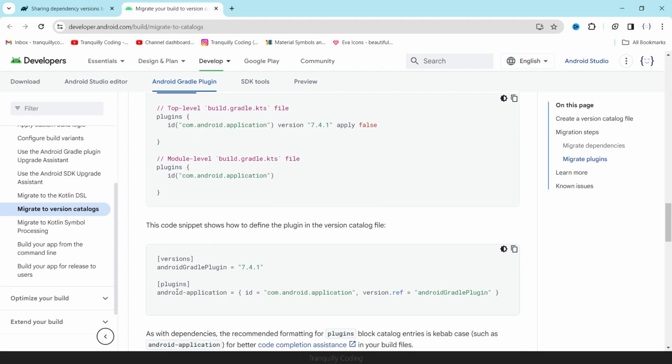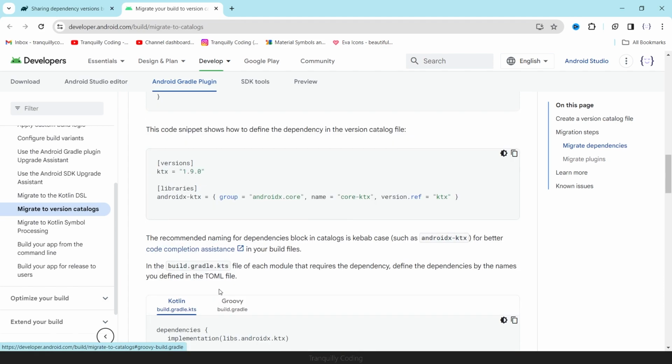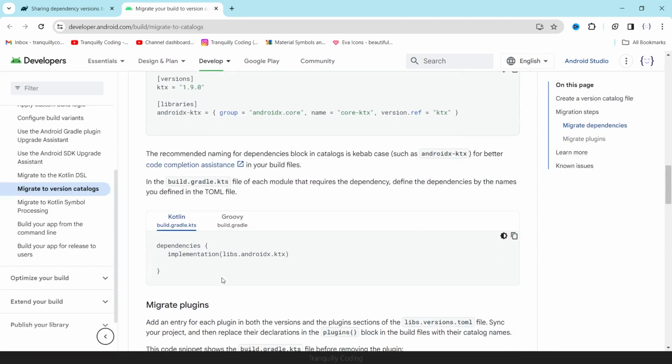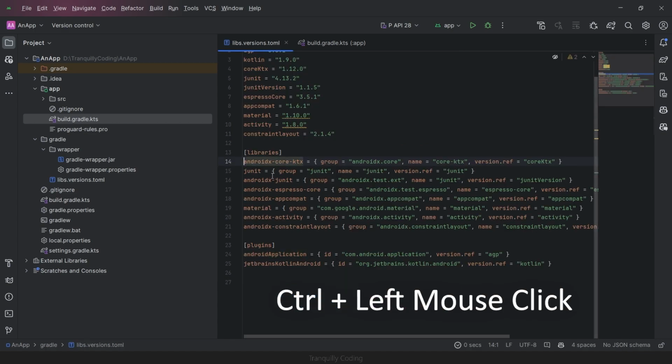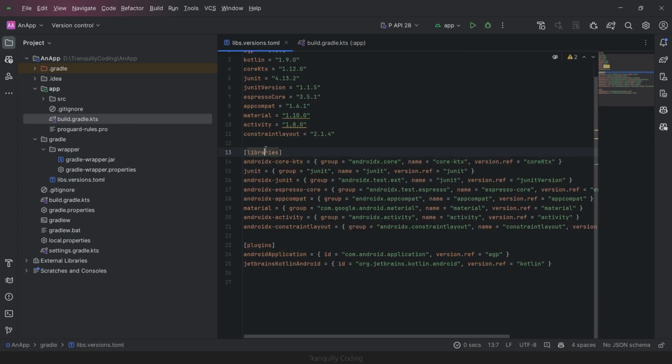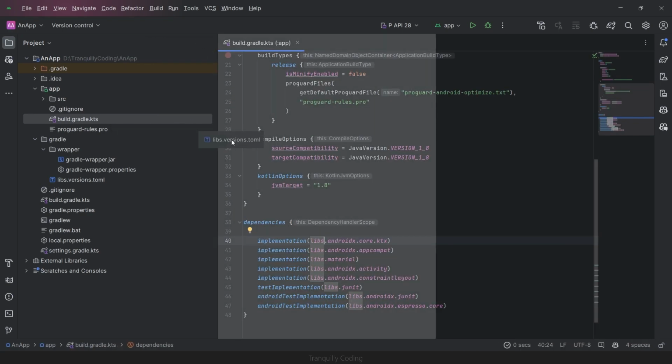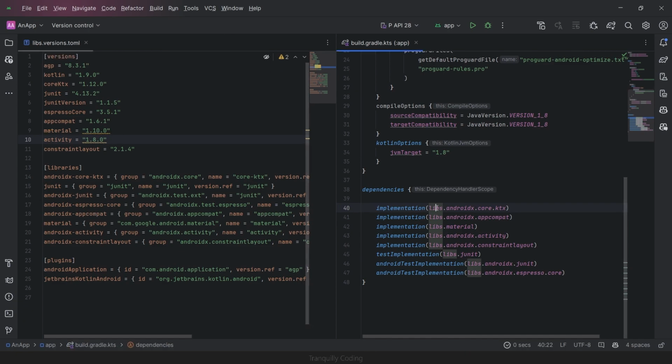So let's go to Android Studio and see how it works in Android Studio. You can check what it means by pressing the control and clicking on one of the items. As you can see, I pressed it and it brings me to the Android X Core KTX thing. Let's put it side by side and see how things work over there.